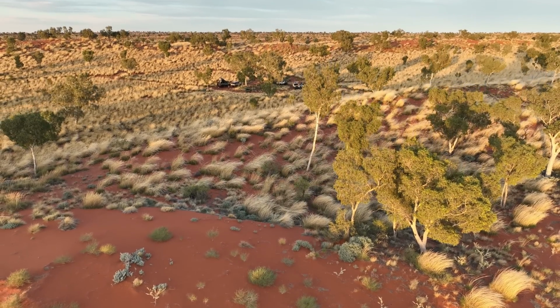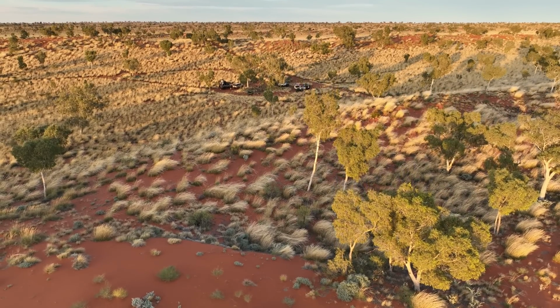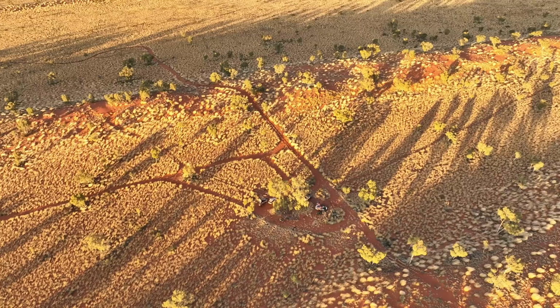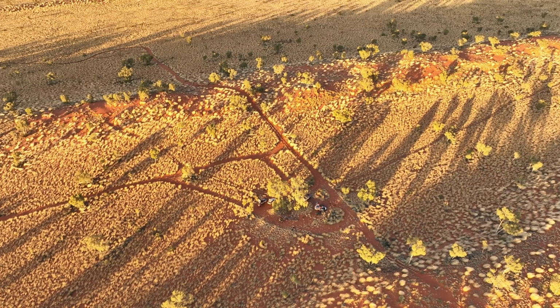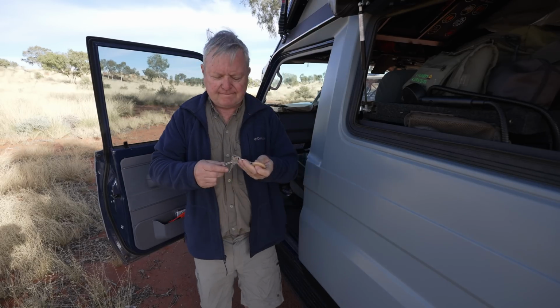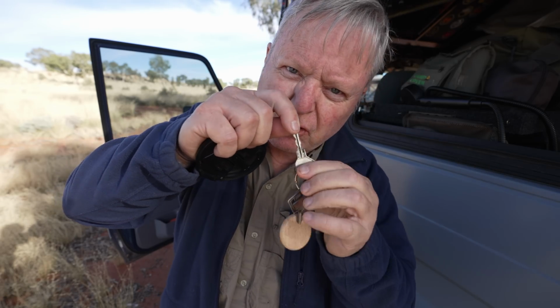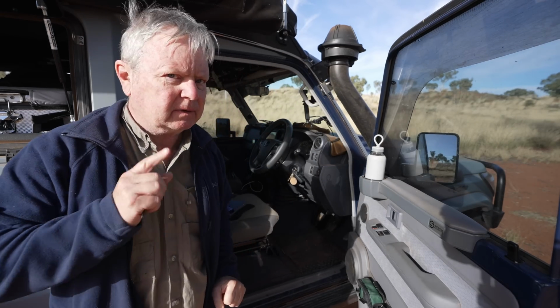If we travel 87 kilometers per day, we will get there in 3 days. So we're pretty much on schedule. And I want to drive the Range Rover this morning, so what an idea. Range Rover spare keys. So I'm going to put the Troopy keys in there so he won't have difficulty finding them.